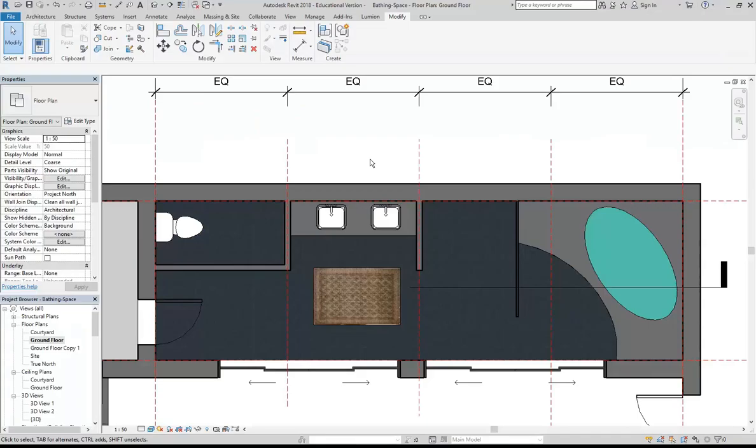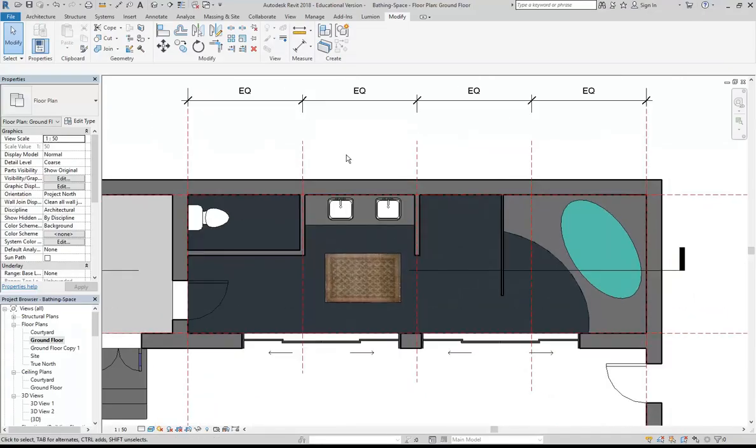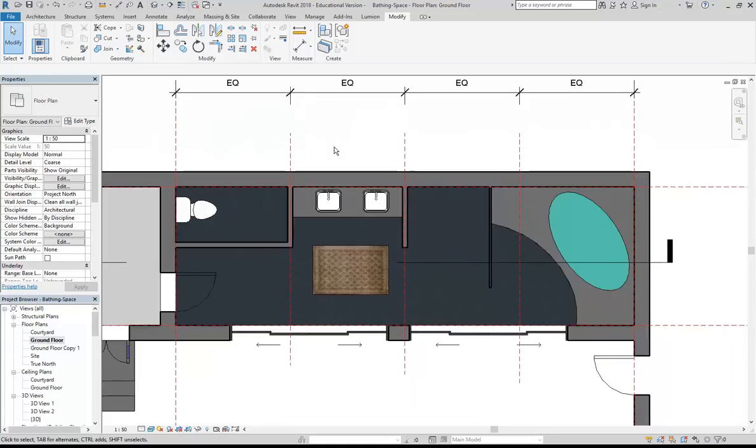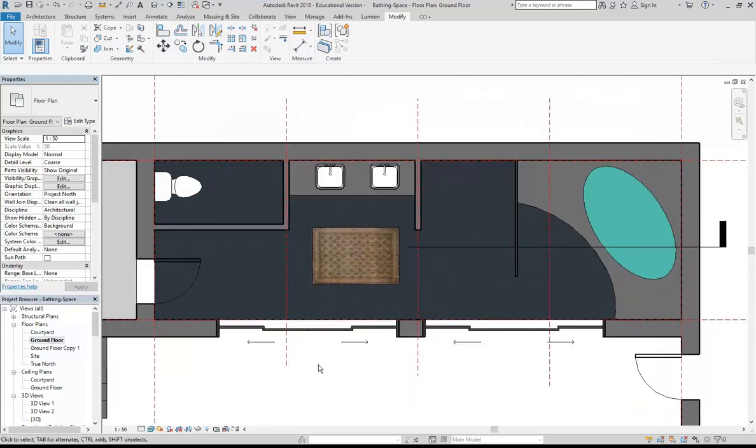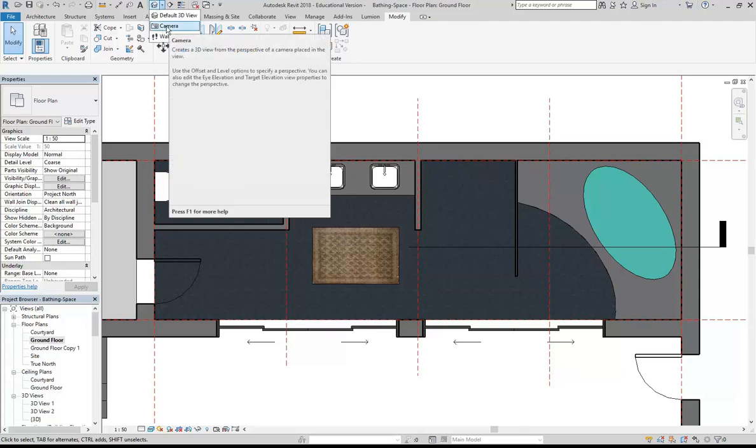Okay, so I've got my space ready now for a basic render setup. And you'll see a lot of people don't do this until right at the end. But I think it's a really good idea to set it up before you finish your projects. Also, before you even get close to finishing it, once you can set up the render, you should do that. Because that will tell you what work you should be doing. And you might get a surprise if you leave it till the end.